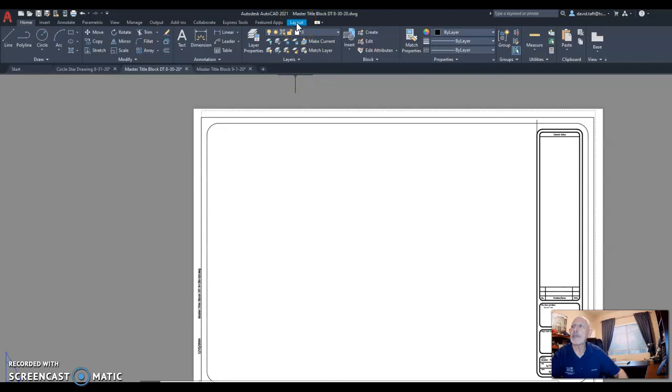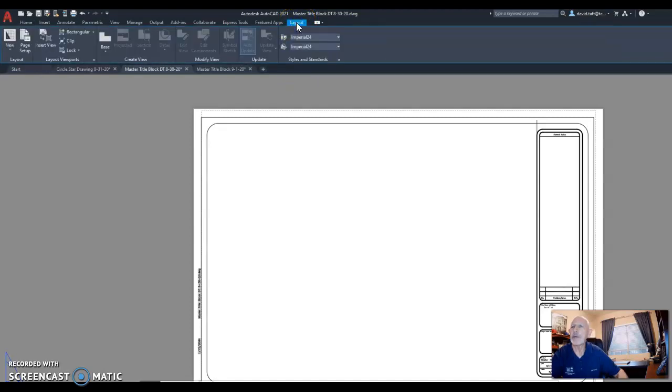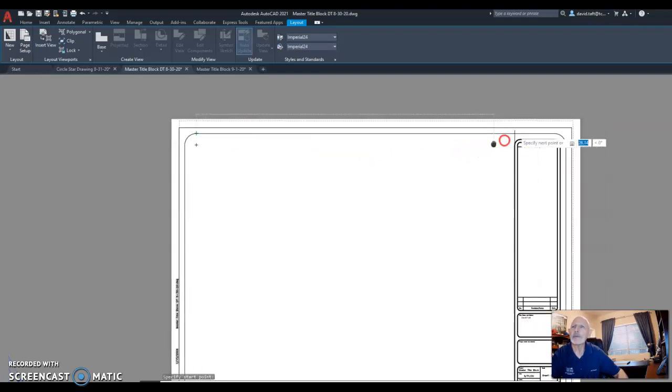So the layout tab at the top of the ribbon up there, the last one on the right. Then you come back to the left to the layout viewport panel. And up there you'll see rectangular viewport if you hover over that. We want polygonal for this viewport. So do the drop down, go to polygonal, and then the command line says specify the start point. And again, I always start the same place so I don't forget where I started. And I'll left click there for the start point. Ortho is on, snaps are on.